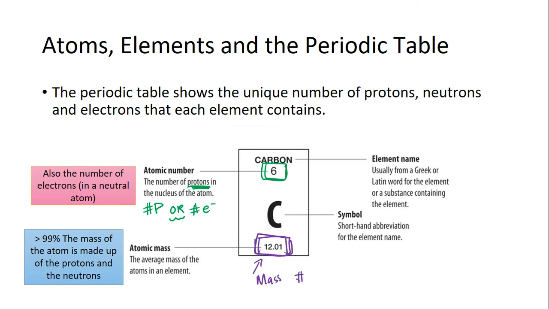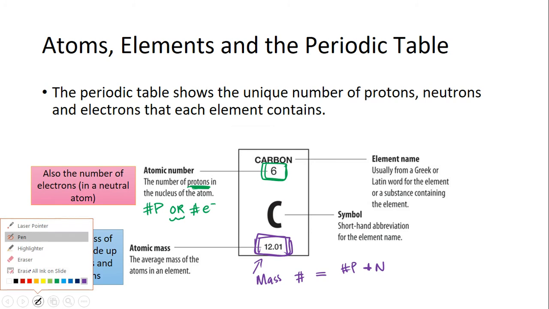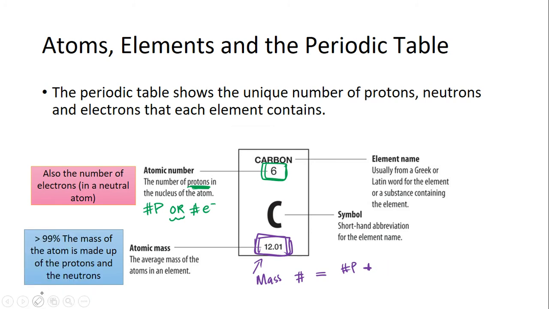Okay, the mass number is actually made up of the number of protons plus, so and, the number of neutrons, not or, and the number of neutrons. That means the sum of protons and neutrons gives you the mass number. Now, the mass number usually has decimals because it's actually an average of many measurements. But we can't have little pieces of particles, so we must first round this to a whole number, and then we can do some math with it. When I say math, I just mean subtraction.